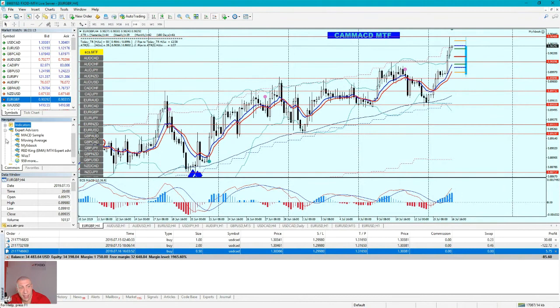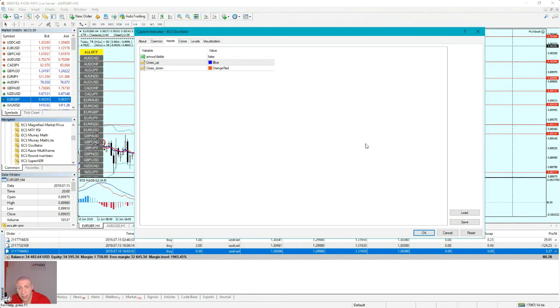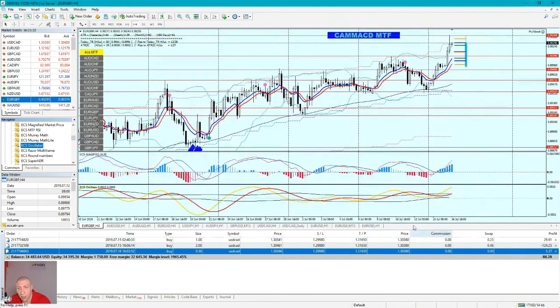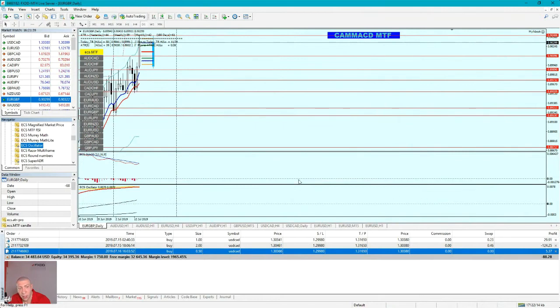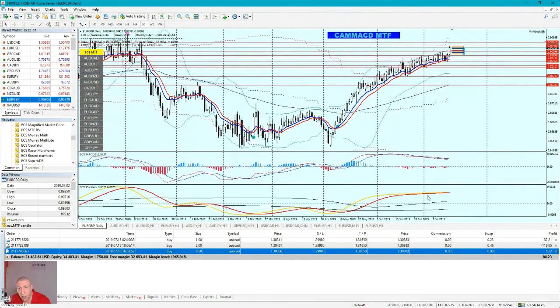Let me just check something. I want to see the oscillator. Okay, what it tells me. You see, it's not below the line, so that is why we don't see a signal. This is a confirmed signal here. Usually the best signals are when my oscillator is in overbought or oversold territory. Here, definitely, we don't have it.